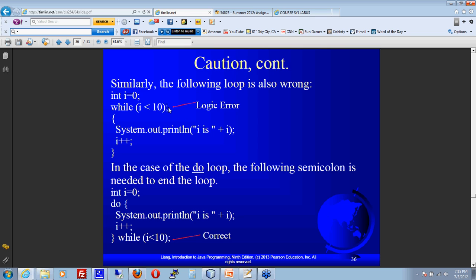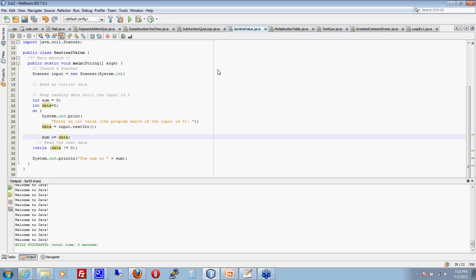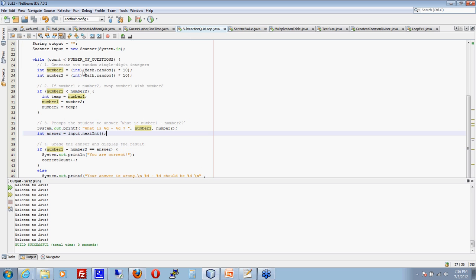You have the same logic error in the while loop if you do it, and you can easily do that there as well. The do while loop does require it. So just to make things even more confusing, the do while loop actually does, but that's because the while of the do while is at the very end. It's the very last part of the command, and you always terminate a command with a semicolon, but just the very last part. So the do while is the exception, because the while is at the very end, but you actually don't see it in while loops.